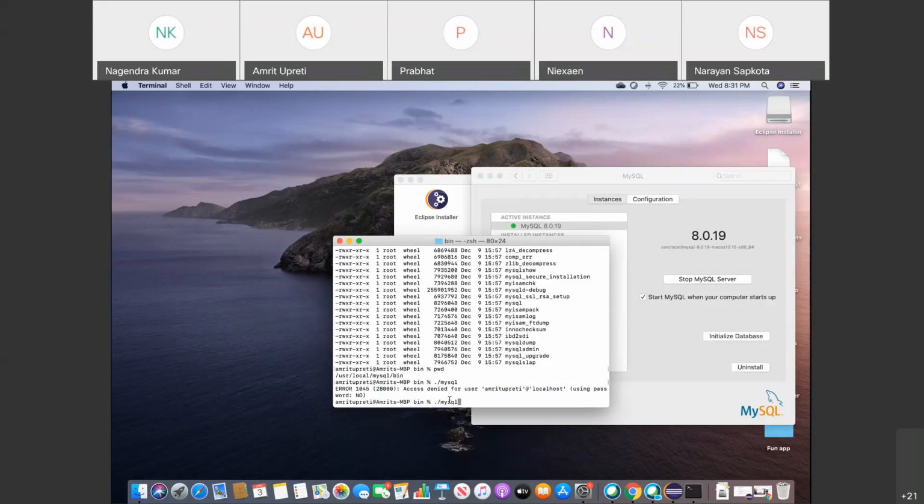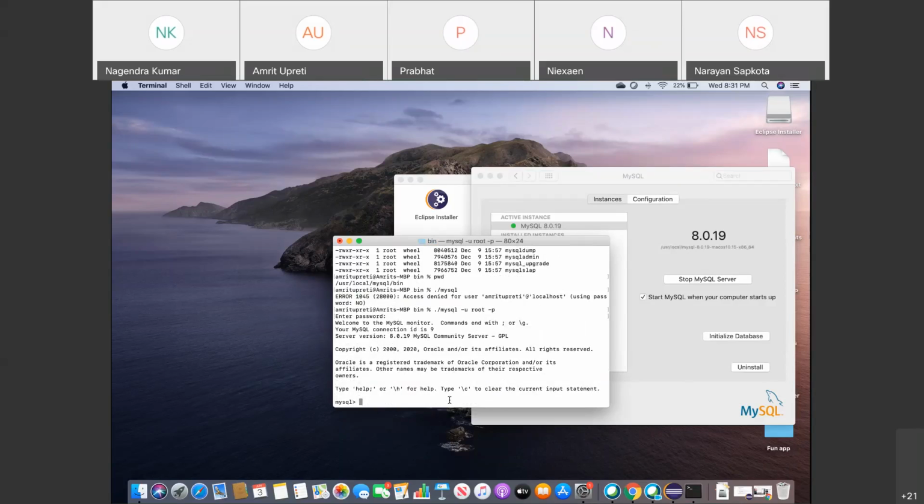Space, MySQL hyphen u, space root, space hyphen p. Enter. It will prompt for the password. पता है? It's working for you, right?